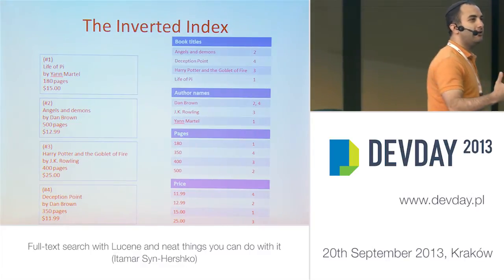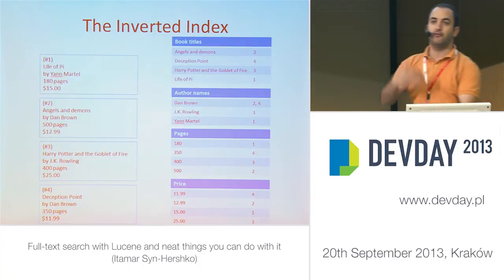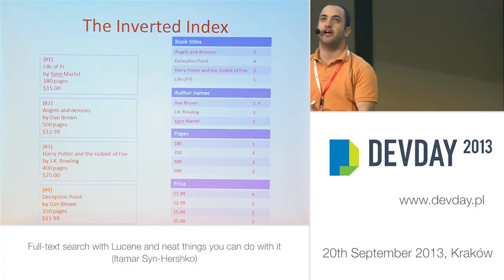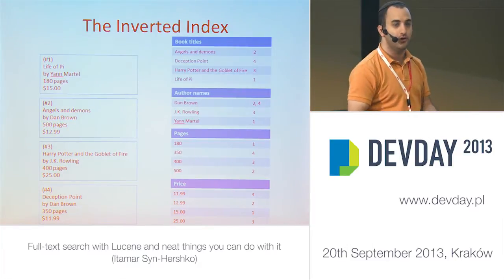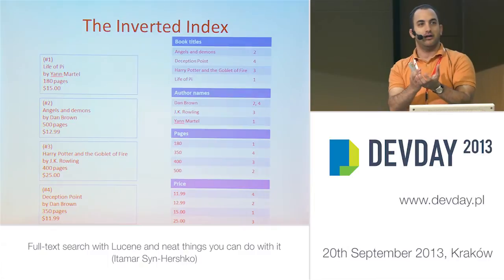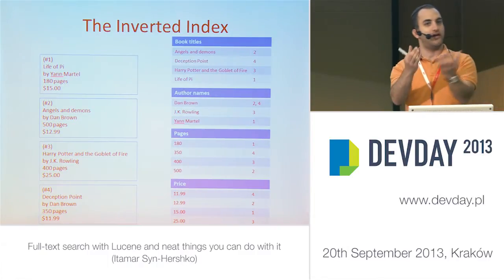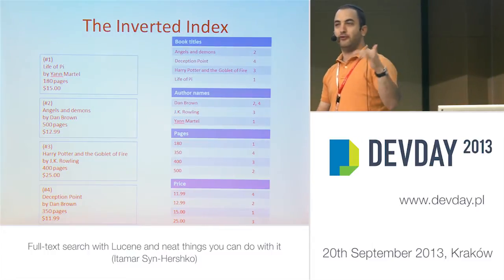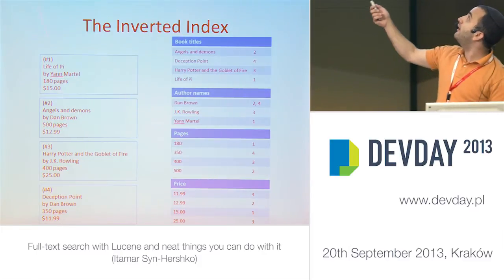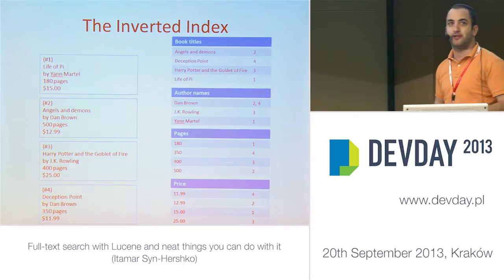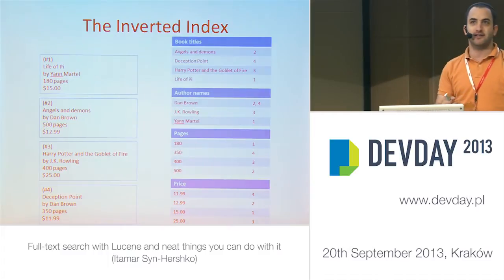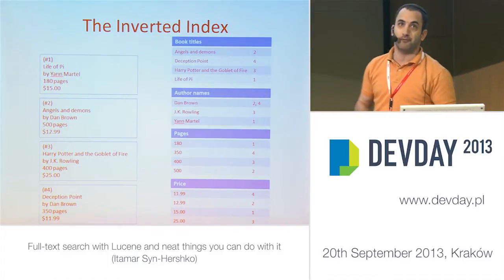That's basically taking a certain data entity and reversing the way I, as a human being, work. I'm reversing that process to make it work more efficiently for a computer. So if I, as a person, look at a data entity, that document, it has different fields, right? The title of the book is a field, the author is a field, the price is a field, etc. So that document is split into fields, and each field has the actual data in it. We call that a term, right?